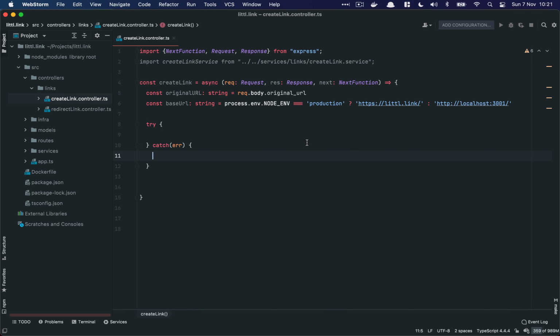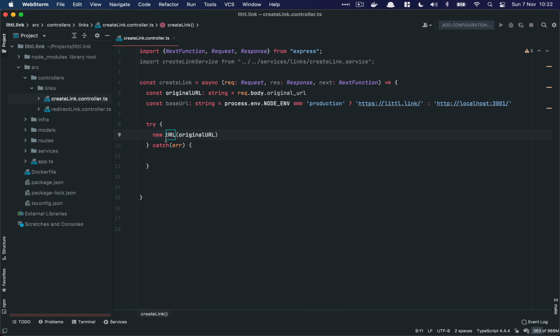Here we open up a try-catch block in which we first validate the URL that people are sending to us, because they can essentially send anything they want, but we want to make sure that it's a URL. The easy way of doing this is to use the inbuilt functionality Node has for evaluating if something is a URL.